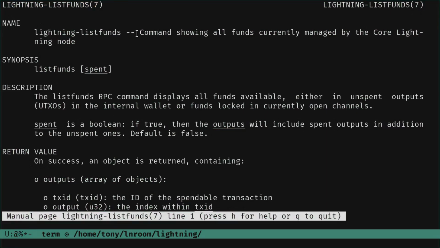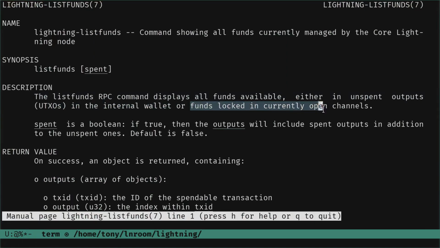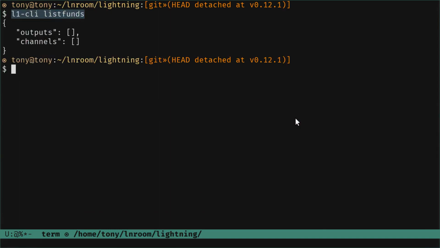This command, listfunds, is a command to show all the funds currently managed by the core Lightning node, in our case right now the node L1, and here we have two arrays. One displays all the funds available in the unspent outputs of the internal wallet, and the other the funds locked in the opened channels. If we use it, we can see that so far we have no funds. Normal, we did nothing, we just spun up two nodes and connected them, but we didn't fund them.